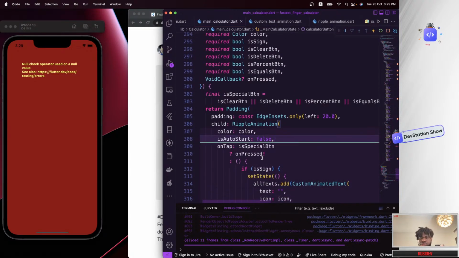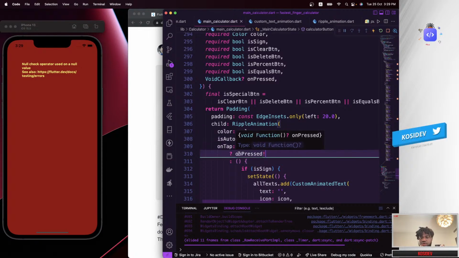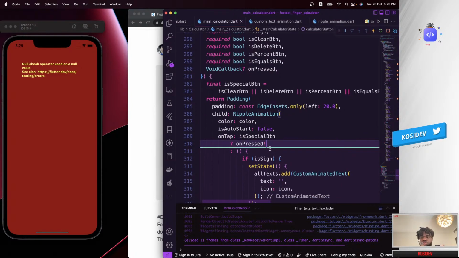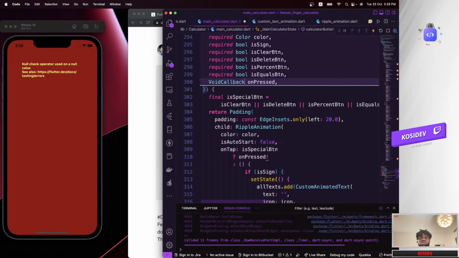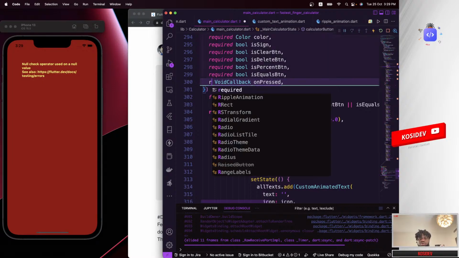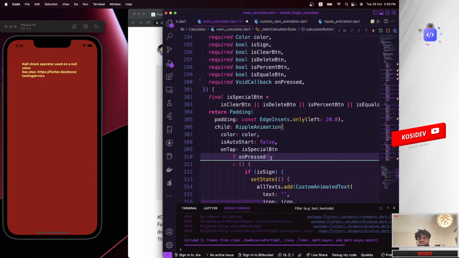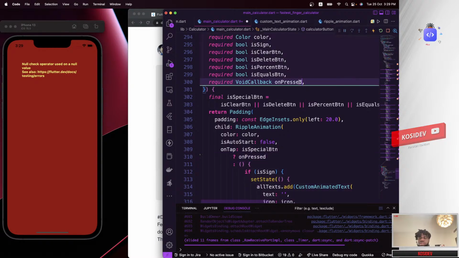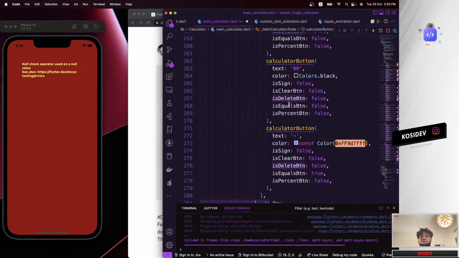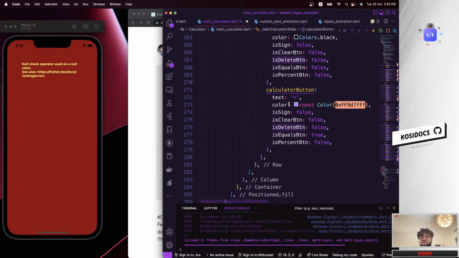Okay, I'm thinking of what else we could actually do right in here. So I want to be able to call this onPress method if we are using a special function. So I can actually set that to be required at the moment. So remove this and then put it in other places that have been required. So every single button that we're creating will require an onPress to be added to it.